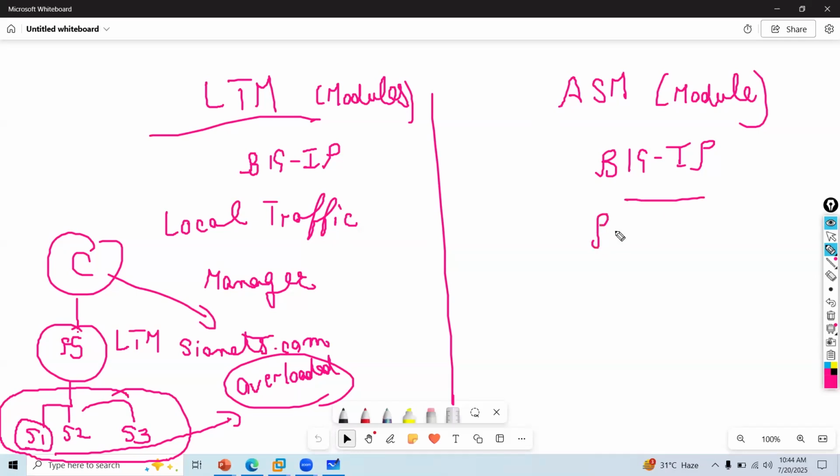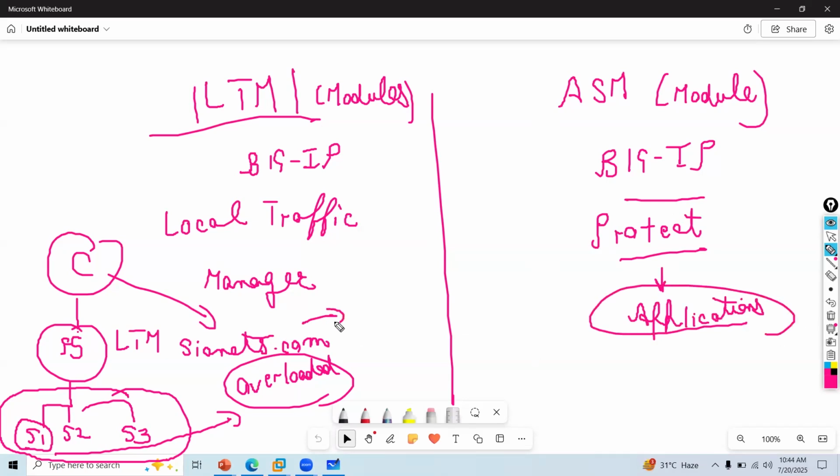It will protect. My customer says, hey Vidit, I want 24 by 7 availability. That is fine; that will be provided by the load balancer. But I want to protect my applications. Any website that is web-based is called an application, and it gets hosted on your web server.